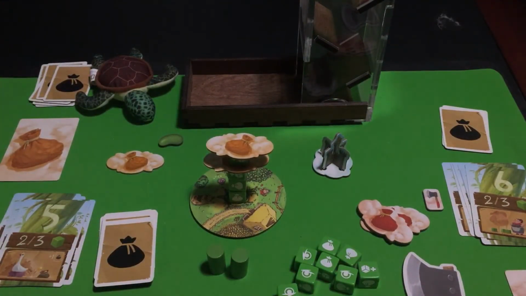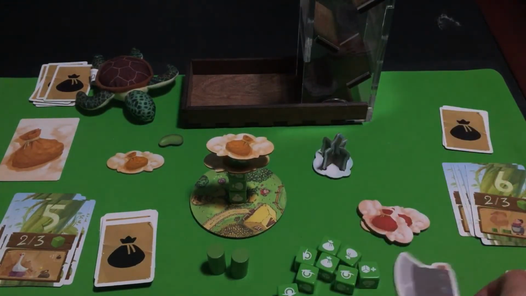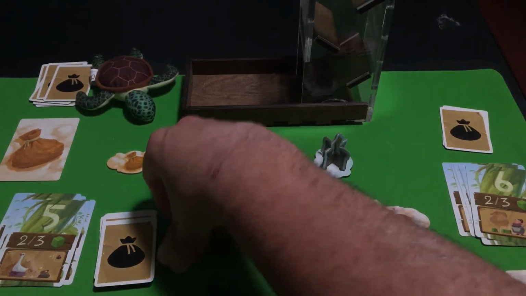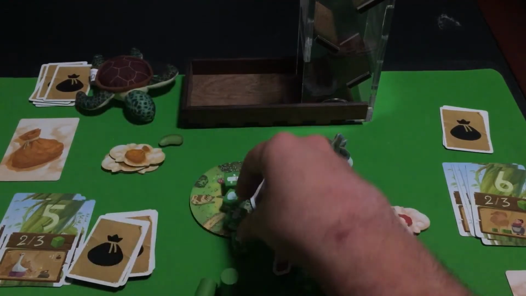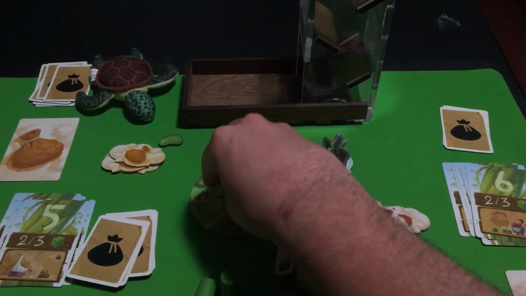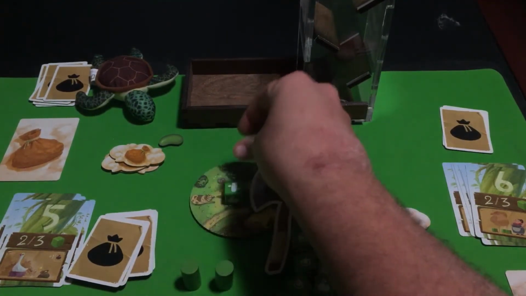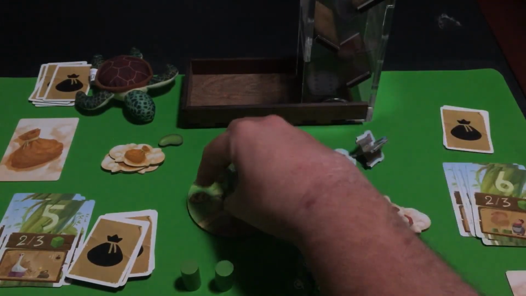Okay, now it's my turn, and I am going to use my axe token right now. Okay, that means he gets these back, and he doesn't get any additional, thankfully. And these will go back to the dice pool. And I get to start this off very strong now.